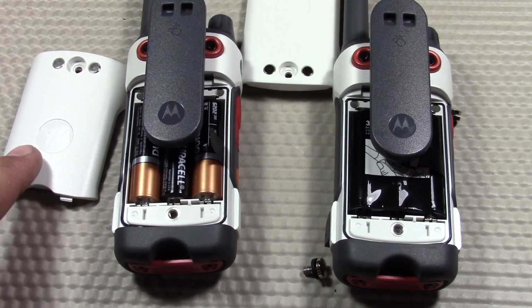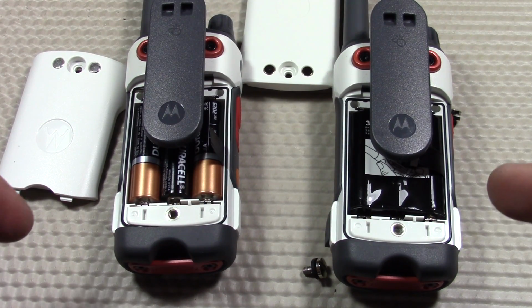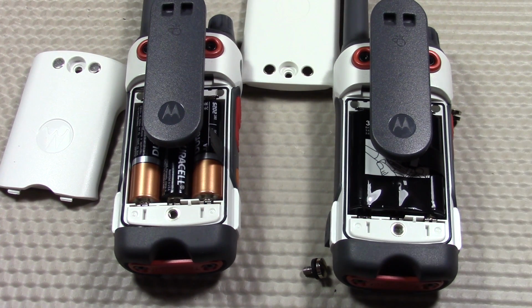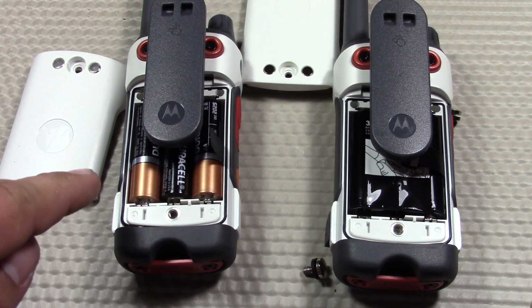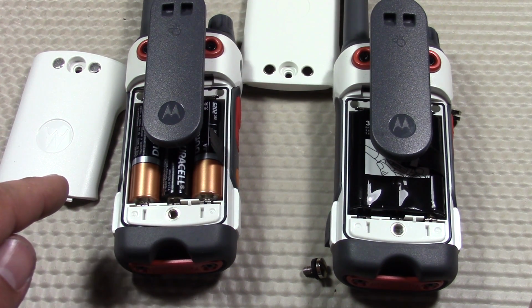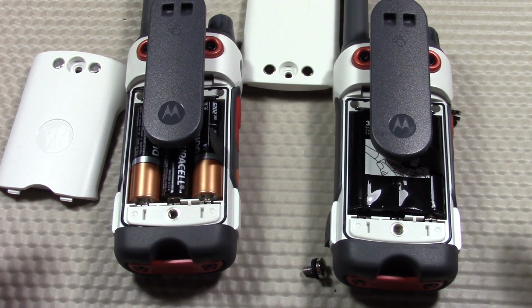After taking off that back panel, you see you have multiple methods of providing power to the Talkabout radio. You could use the lithium rechargeable battery that's included with the radio, or you could use 3 AA batteries, and you could use just normal alkaline batteries, or you could use rechargeable batteries. So as you see, a lot of different methods for providing power to the Talkabout radios.